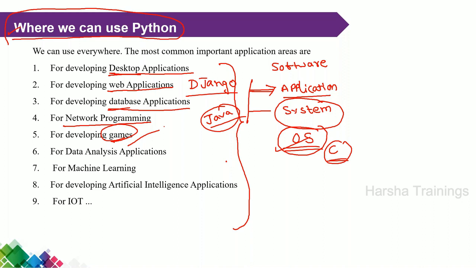Okay, now all these are the basic things, the main important things, because of which Python becomes the most popular language. One is data analytics, which means analysis of data. For analyzing the data, we are using Python. For machine learning projects, machine learning, artificial intelligence, deep learning, IoT, Internet of Things, for each and every real-time application, we are using Python.